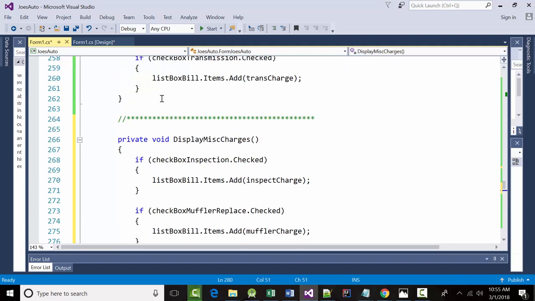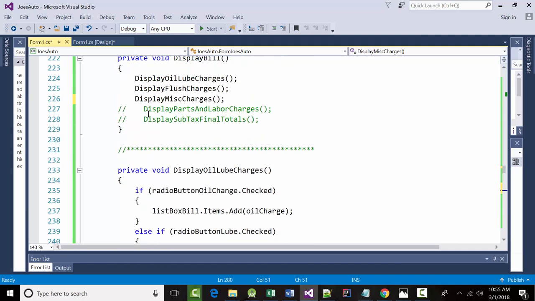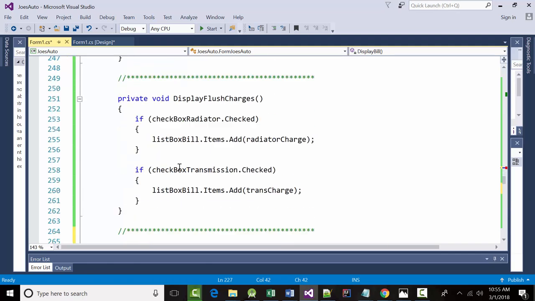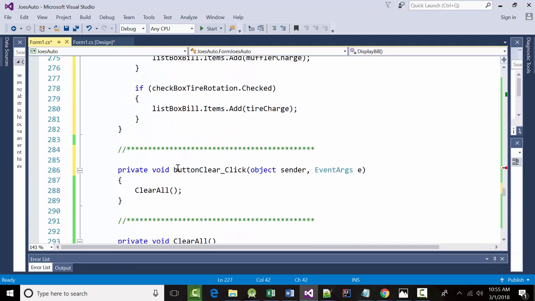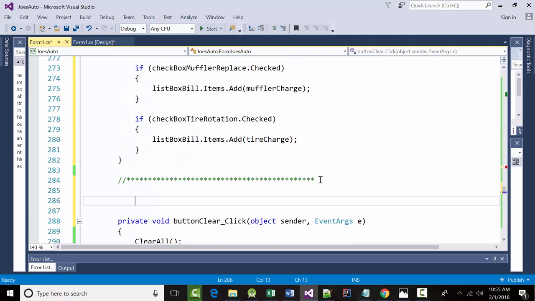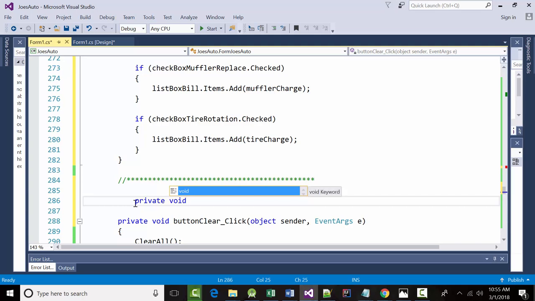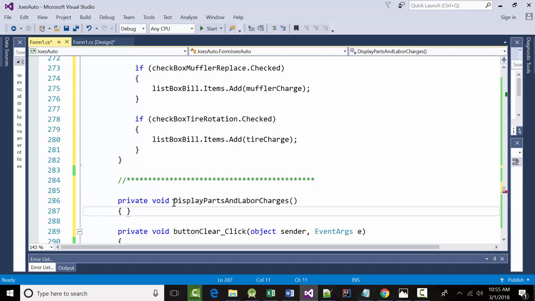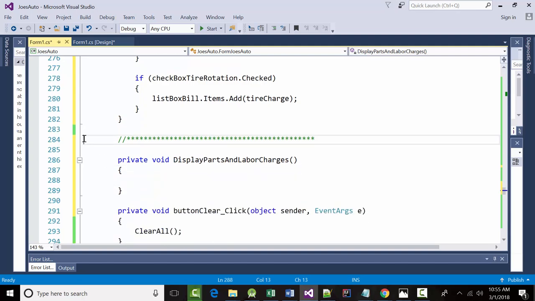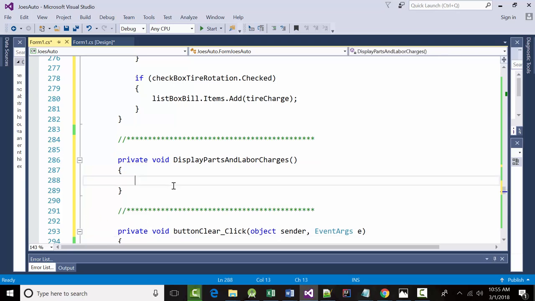All right, so what's left? Well, display parts and labor charges, and then display all of our totals. This is a grand total of 2 lines.